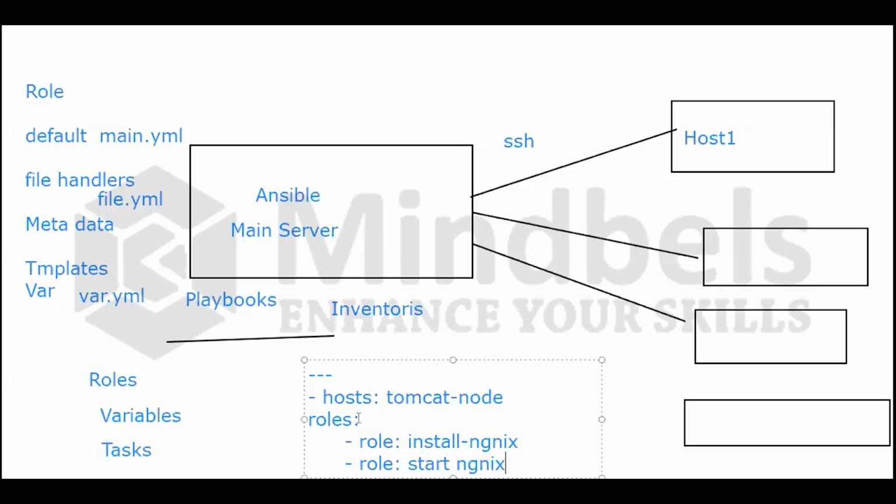Now what I have combined in this role. Can you repeat once? Anjali, you have mentioned role and then action. What is the difference between role and action? Action means what I have to write differently, that action, what to do, for each thing. Now I have said role, and I have defined here that install Nginx.